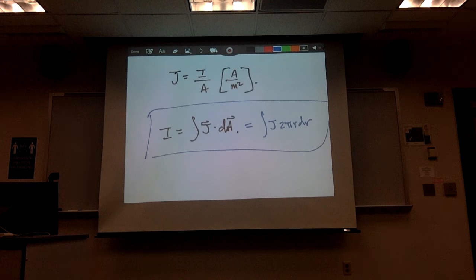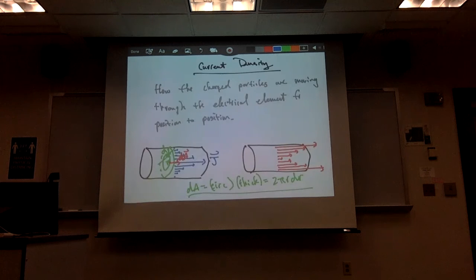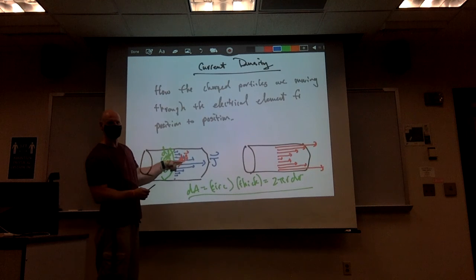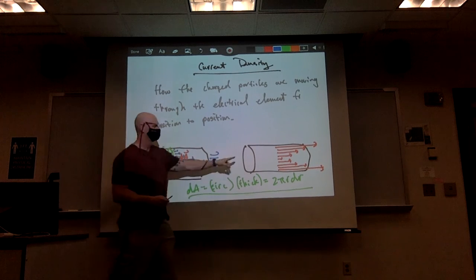Again, as far as this class is concerned. In a general setting, not so much. Okay, is J ever going to realign with R? Yes, so the 2 pi can be taken out, but the r and everything else will have to stay. So this is the same thing as 2 pi times the integral of J r dr. J will in general be a function of r, as we can see from these pictures. In this case, J is a function of r, changing as r gets bigger. Same thing as in here.